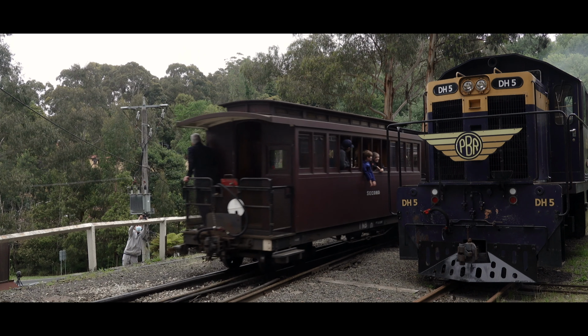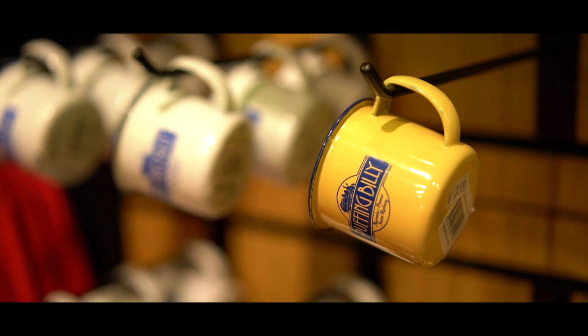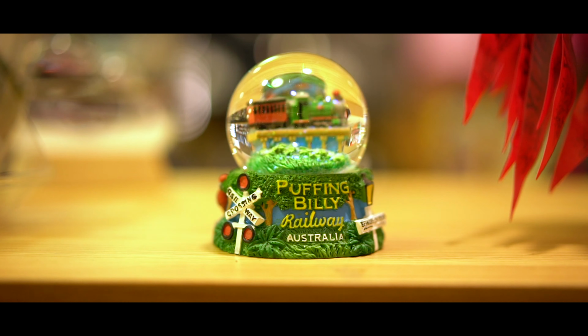All right, so that was our day at Puffing Billy, both on and off the train, with everything you can do and see out here when you've come to visit. Now, if you're not planning on riding this train, of course, something I've mentioned before, these kind of organizations don't run on nice pictures and videos. So if you are coming out here, definitely stop off at any of their stations that sell merchandise and grab something, even if it's a cup of coffee. That all goes towards supporting these kind of places so they can stay open for all of us to enjoy well into the future.